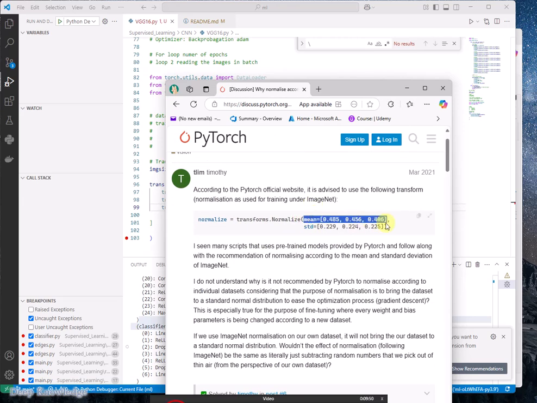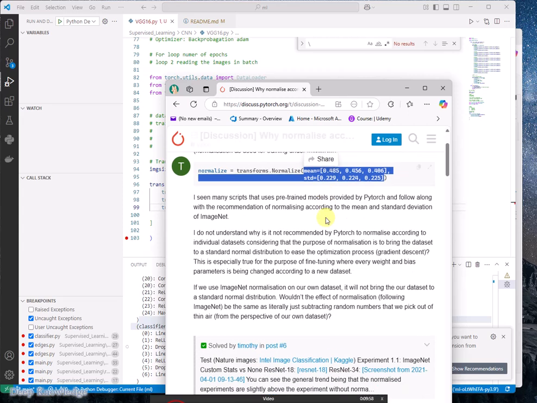Yeah, I think this one here. I'm quite sure this is what we are looking for.